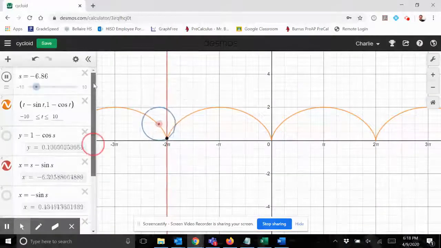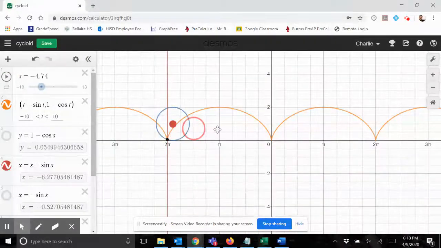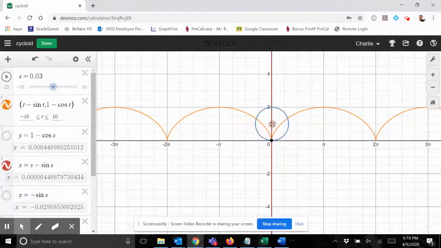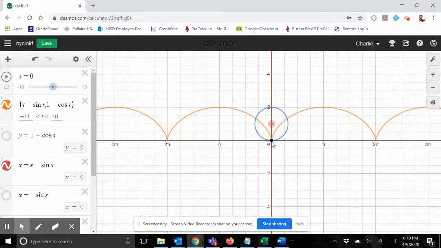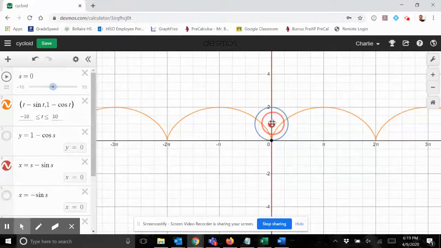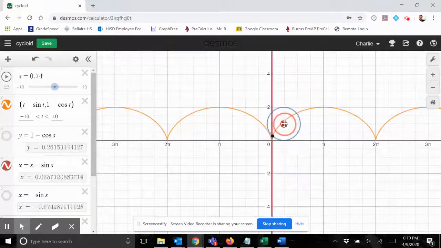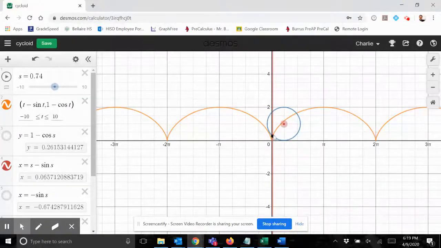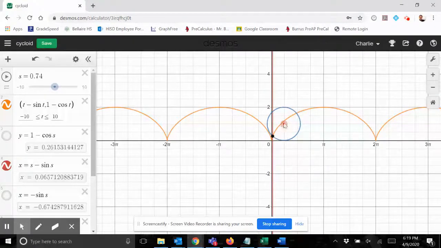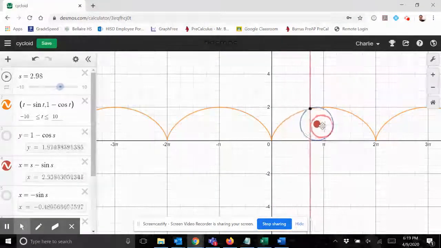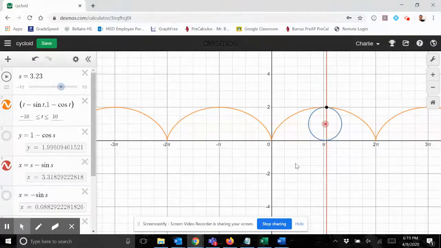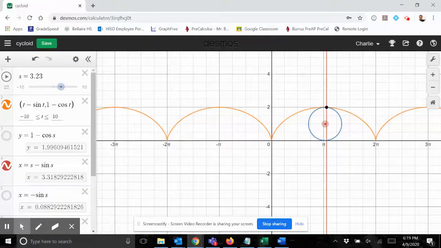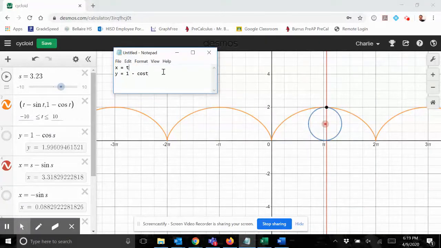I'm saying down when it's left and up when it's right because I'm talking about the x coordinate. This again, this is just relative to the center - this is just simple harmonic motion. Again let's take a look at this. Let's stop it and pull it back over here. So when t is zero, the x coordinate is also going to be zero. When t starts to increase, the x coordinate relative to the center here actually goes down, because this is to the left of the center. It goes all the way down and then it starts coming back up again. Well what kind of simple harmonic motion is that? It's at the point zero zero, and then when the angle increases it actually goes down - that's a negative sine.